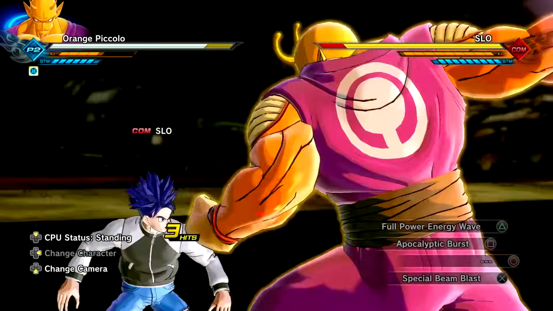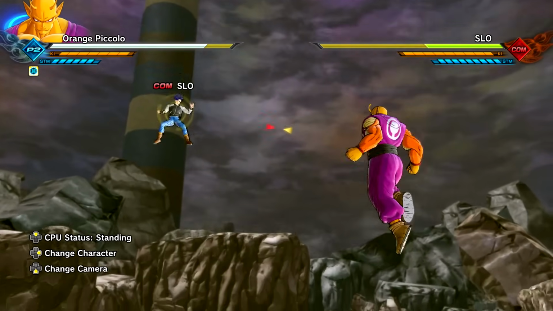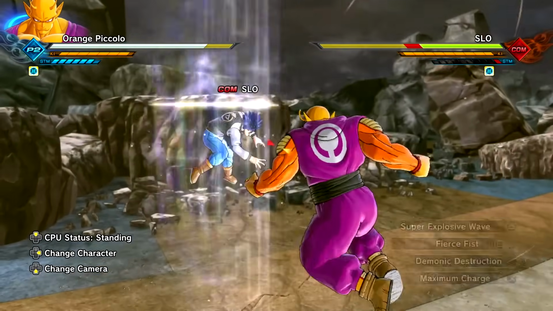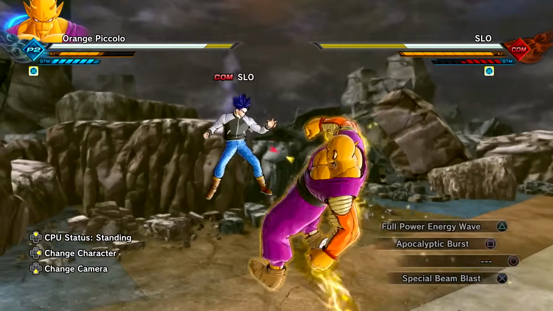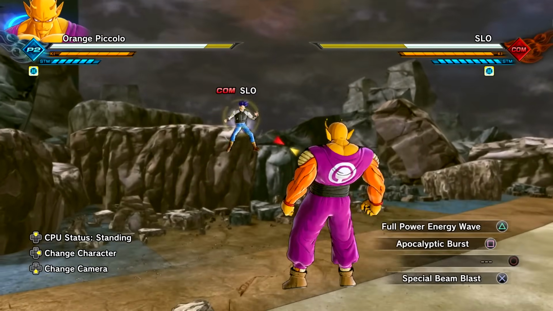So you can't even land. This is just for a melee-based skill that I'm using. I'm wondering, could I try it in the air? Let's see. Okay, maybe because I'm a little bit further away. It won't. Dude, it will not land.